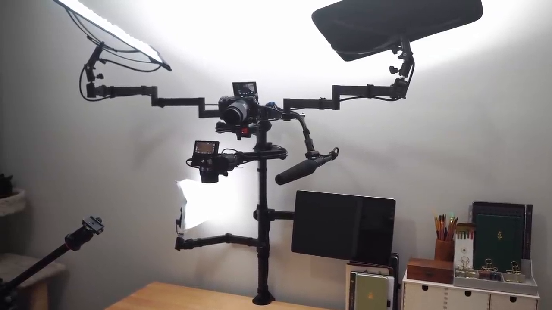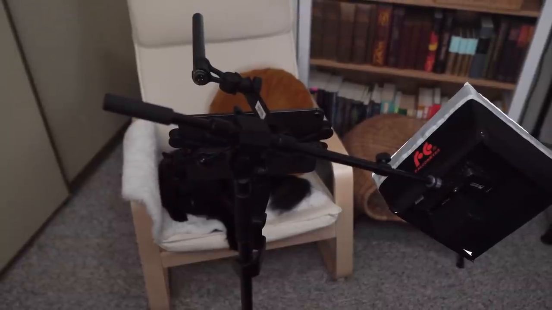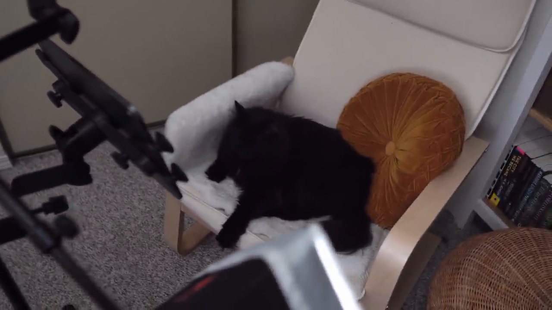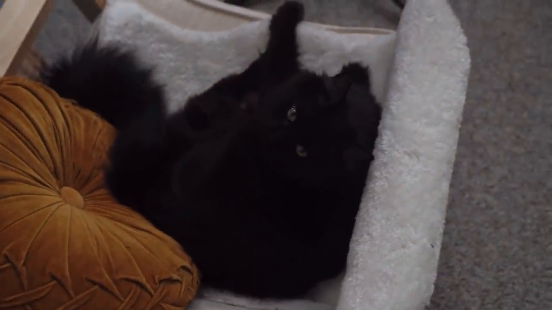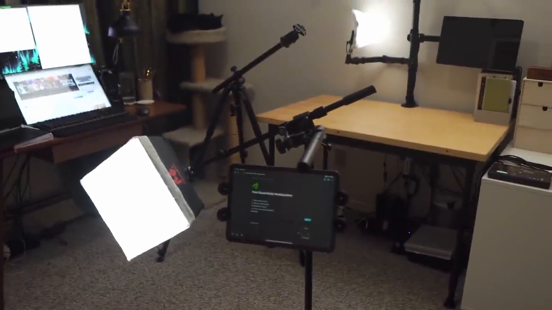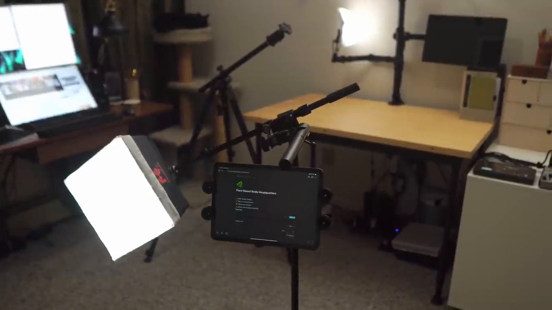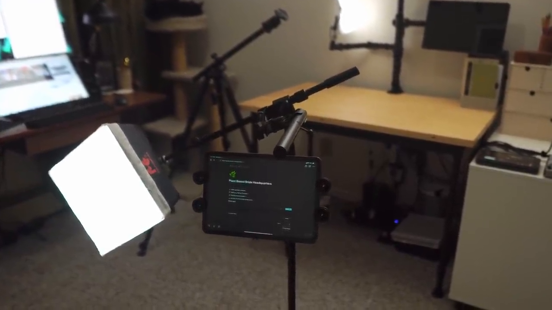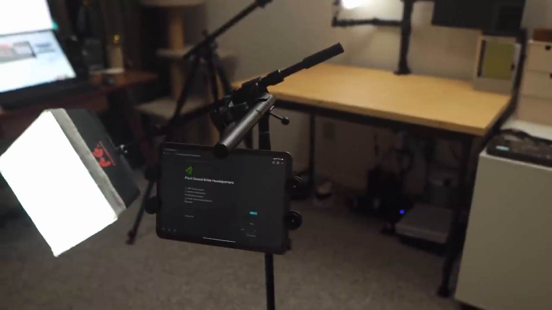Now, the last thing I want to show you is this little mini mobile setup. And this is what I pull out and put in front of me when I'm filming a face video. So as you can see, this is another one of those smaller Falcon Eyes lights, the RX8TD with a little light box around it just to diffuse the light. This I point right at my face from a little bit of a lower angle just to light the bottom of my face since all the other lights in the room are from a higher angle than me when I'm sitting in my filming chair.